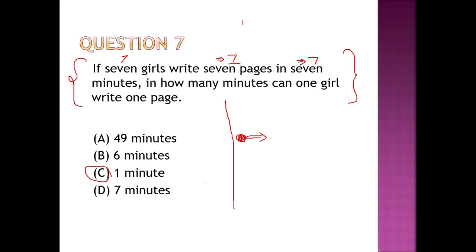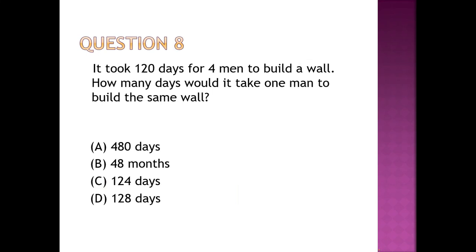All right, guys, so we're going to move on from this one now. Question 8. It took 120 days for 4 men to build a wall. How many days would it take 1 man to build the same wall? I remember this question from the short video that I prepared with those 10 PEP questions. And if my memory serves me correctly, a lot of friends struggled to get the correct answer. It's fairly simple math if you think it out properly. So if after reading this question you're a bit confused, let me just help you think it out right now.